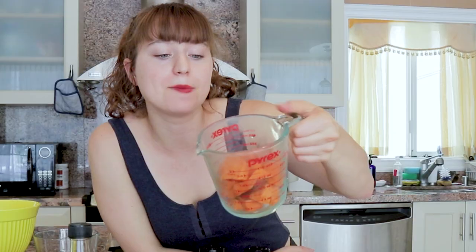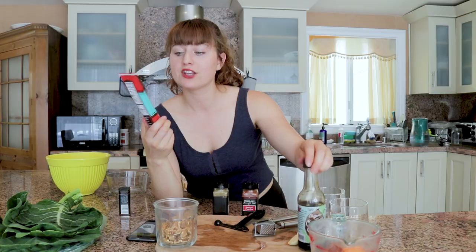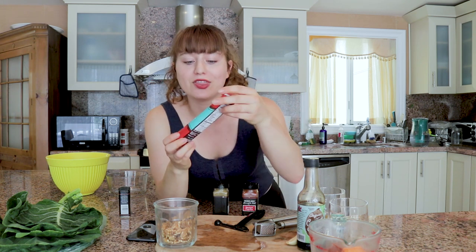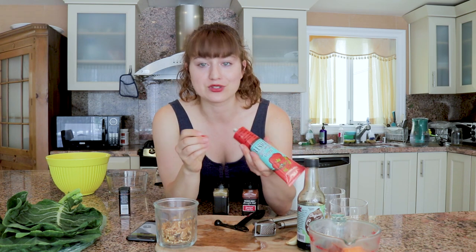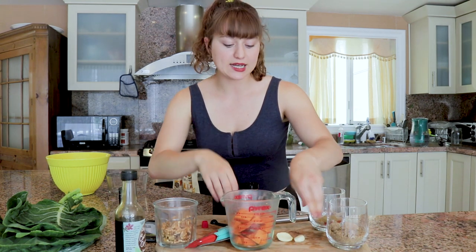Once those are ready, I'll be adding in one and a half cups of sweet potatoes, diced up, plus two cloves of minced garlic, tomato paste, and coconut aminos. I was so glad I found tomato paste without citric acid — luckily this Italian tomato paste from Trader Joe's has only tomatoes and salt as ingredients. It is double concentrated though, so I'll use half a tablespoon instead of the full tablespoon the recipe calls for. Full tablespoon of coconut aminos. Let me get my garlic minced — I'll throw that in with my potatoes.